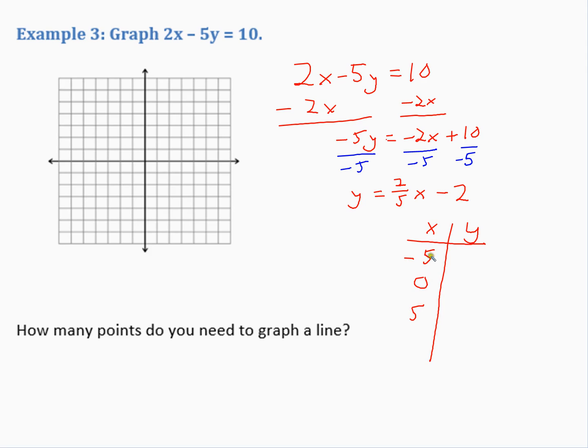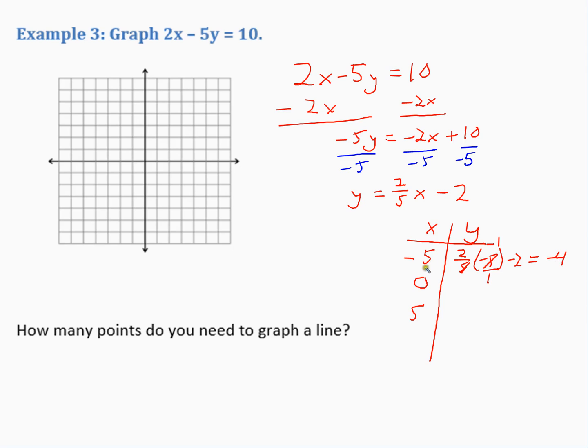The 0 is usually easy, but the reason I'm choosing these 5s is because when I multiply 2/5 times a 5, there will be some reducing or simplifying we can do, and then we won't have the fractions anymore. So we'll do 2/5 times negative 5 minus 2. So what we have here, 5, this is like a 5 over 1. These reduce or simplify to negative 1. 2 times negative 1 is negative 2. Minus 2 is negative 4.